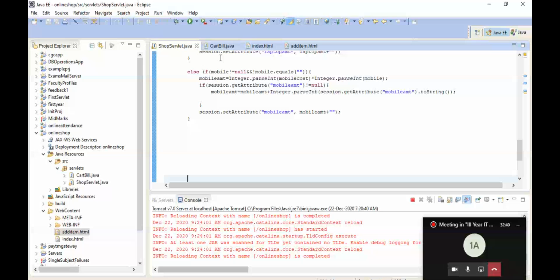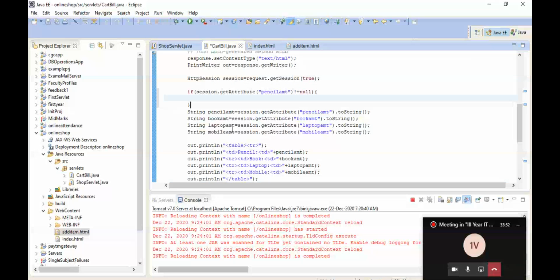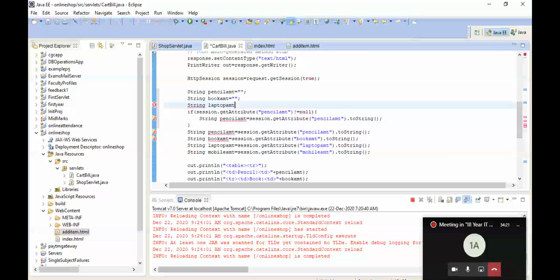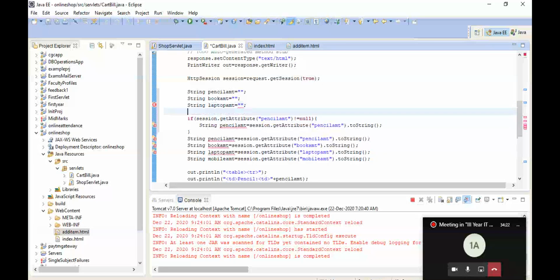Before that, we create variables corresponding to each and every item: pencil amount, book amount, laptop amount, and mobile amount, equal to an empty string.